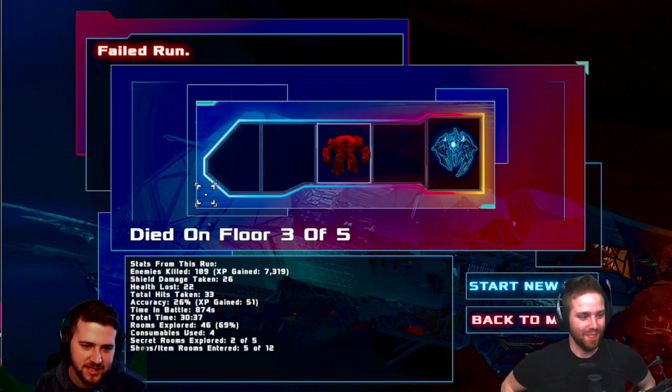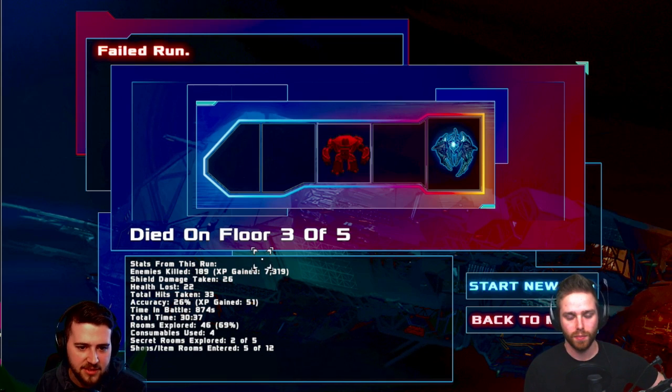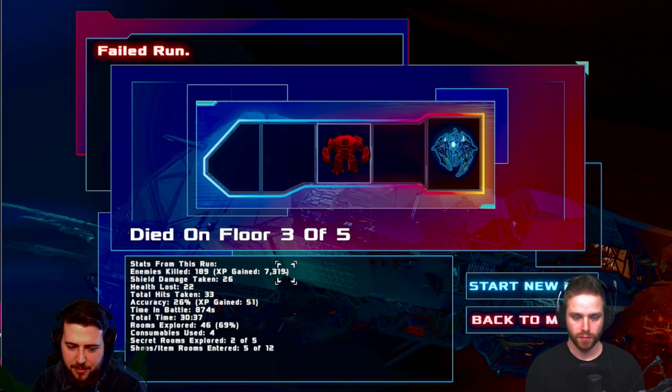I like that they give you this little summary at the end here. But this is what I was talking about. I'd like it if this was a little more graphical and showed you the picture of the ship that killed you and things like that, and was a little more pleasing to the eye. But it's cool. Like I said, they have the information as a baseline, and with modding and updates, I'm sure they can improve it from there.